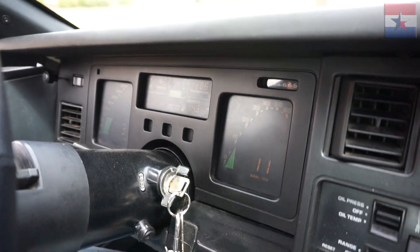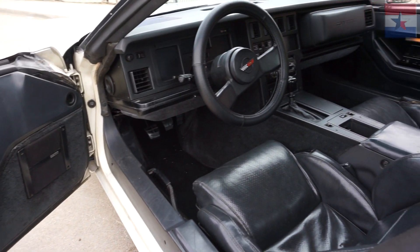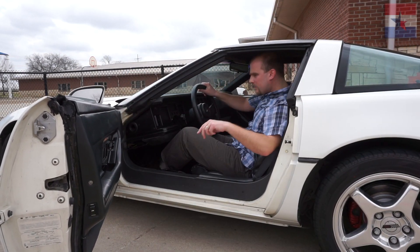If we talk about the interior real quick — the DigiDash is freaking awesome. I love it. There's a bunch of different modes you can do and it's just decidedly 80s. When you come down to the seats, they hug you, they really do. Getting in is kind of a challenge, but it holds you perfectly when you're doing some hard cornering and they're very comfortable. You might feel like an old guy getting in and out, but in the end of the day you're driving a Corvette around and it is grand.